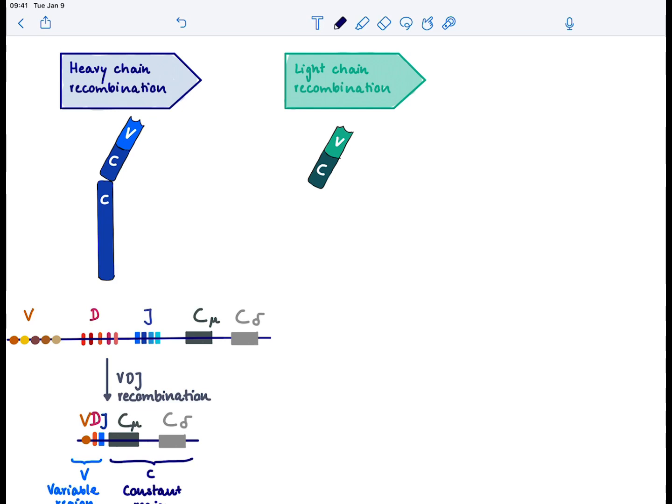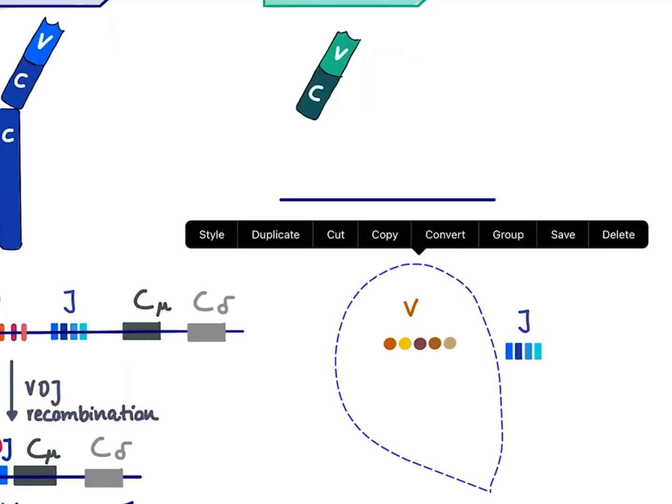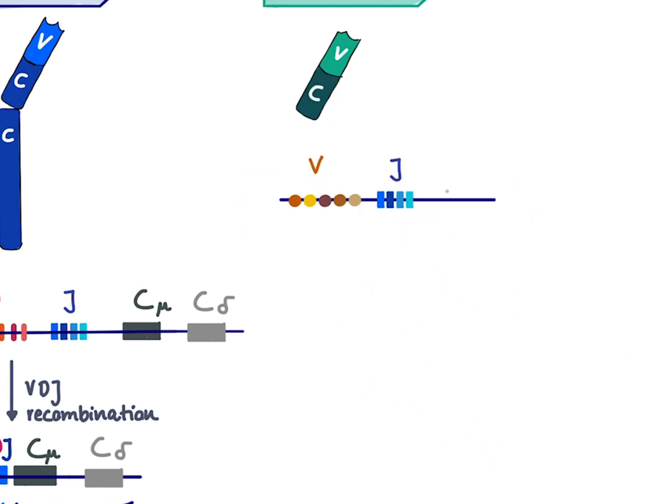Now we'll continue to cook our meals. The whole purpose was to create as many meals as possible. Now we're going to do the light chain recombination. The light chain also contributes to our diverse variable region. When we cook now, think about adding dessert. For dessert, we pick from two categories: some chocolatey stuff and some fruity stuff. The V gene segments are our chocolate options and the J segments are our fruity options. Then we still have a plate—it's kappa or lambda.